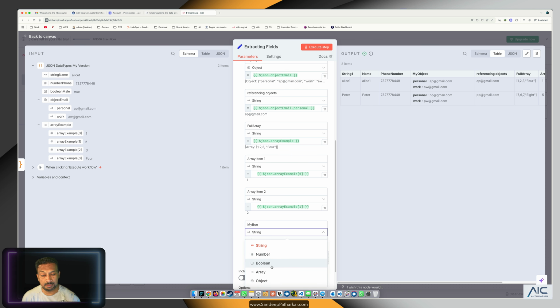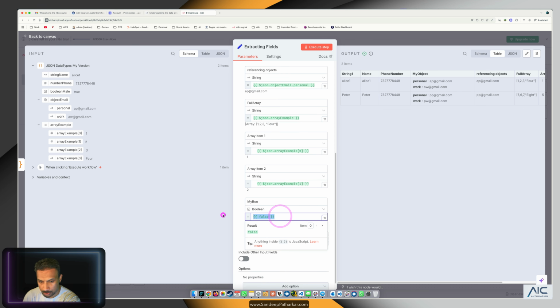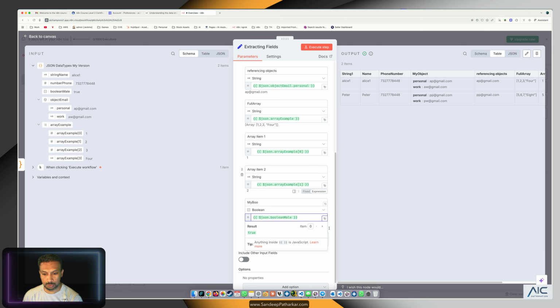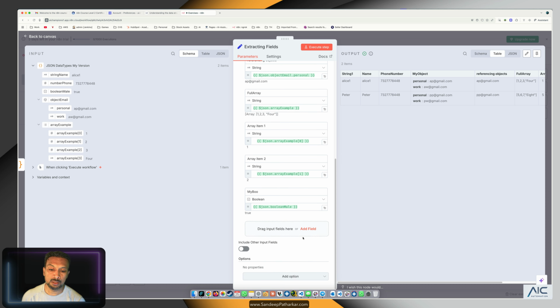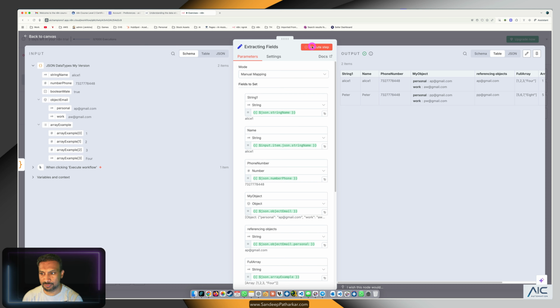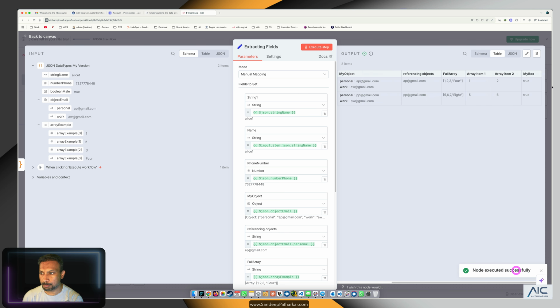So these are the data types that we saw: string, number, Boolean, array, and object. And that's why I took all of those. So you're going to say true or false. We need an expression because we're getting the value from here, and that is over here. So we got true. So there are two things when you create a field. It's a fixed field. I can just drop a fixed field, and whenever there is data coming in dynamically, it will turn into an expression automatically. So that's another thing that n8n has done well, so that it's more user friendly. Alrighty, now if we execute this step, we should have another my bool, which is true.